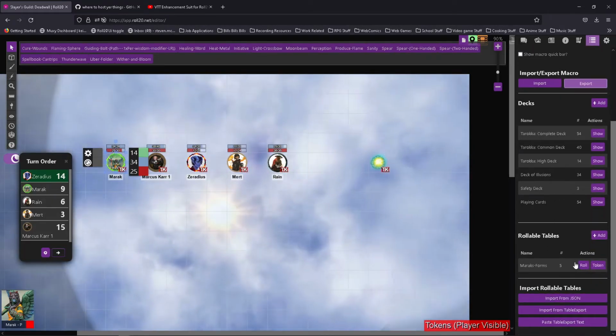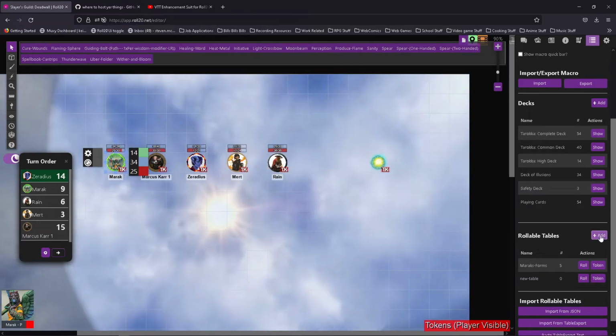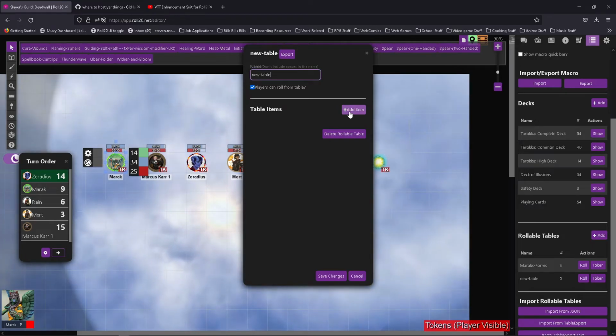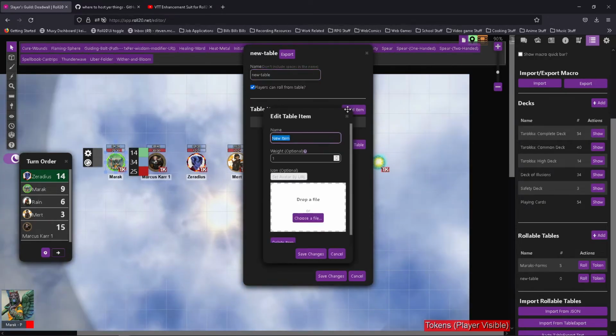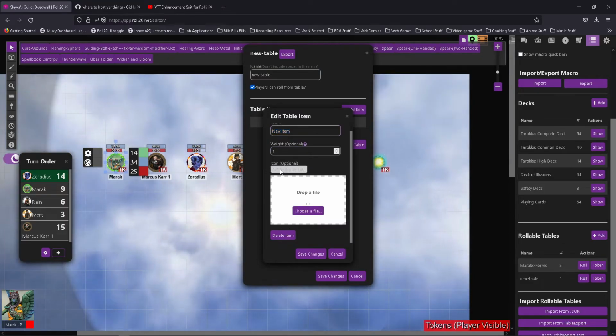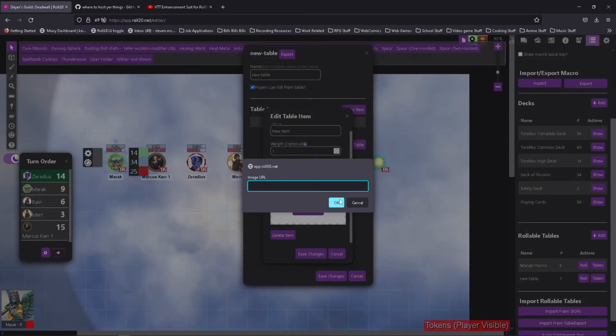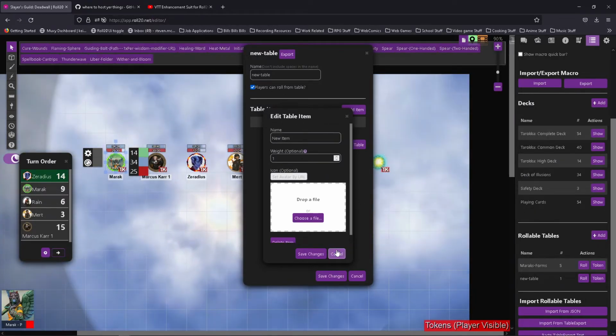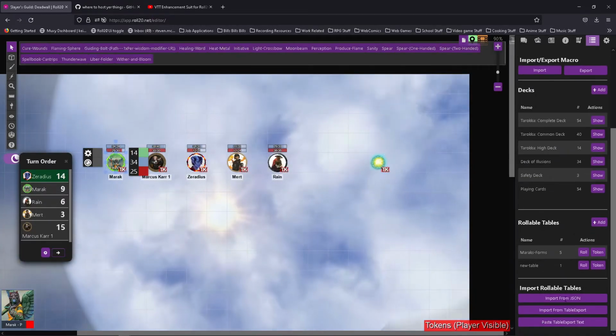Import rollable tables, and actually let's look. If we add a rollable table, we can add an item, choose a file, but we can also choose a URL, so not just any file if we wanted to have it dynamically update for some reason.